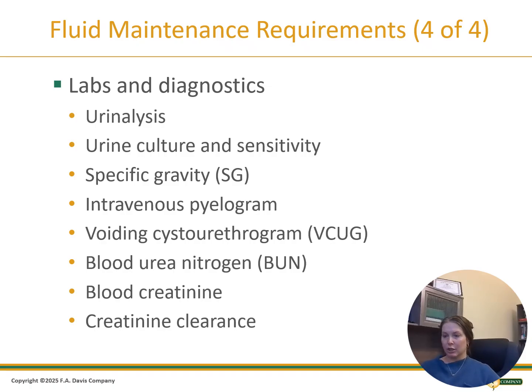Okay, so just a quick overview of these. Our urinalysis is going to evaluate our urine for color, clarity, pH, protein, glucose, ketones, and presence of bladder infection. That can measure our white blood cells, nitrates, leukocytes. This is going to be our first line of testing when detecting a urinary tract infection, kidney disease, or metabolic conditions. Our urine culture and sensitivity is going to identify the specific bacteria that's causing the infection. Then our sensitivity testing is going to determine which antibiotics are going to be most effective.